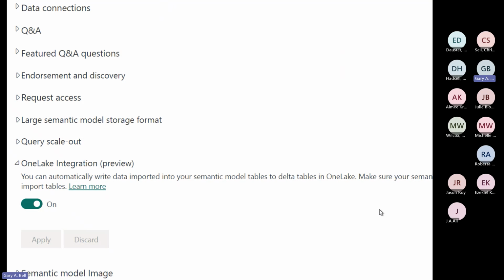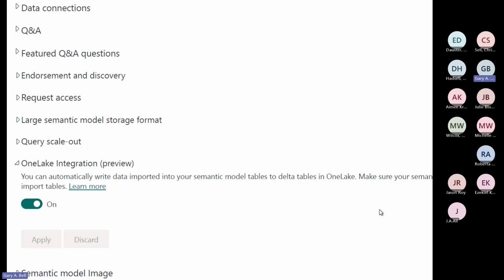If you turn this on, then it'll take that model you've created and do what we talked about a moment ago. Instead of just landing it as a semantic model out in Power BI, it will actually push your files out into OneLake as Delta tables. So it's kind of a backwards way around. There are a few other steps you'll need to go through to bring those tables into your warehouse, but that's a possible workaround.